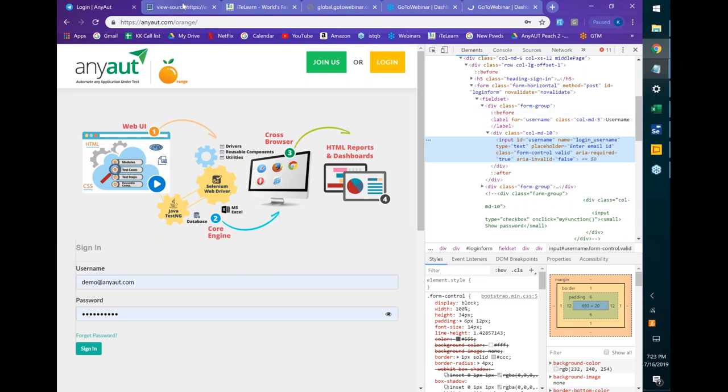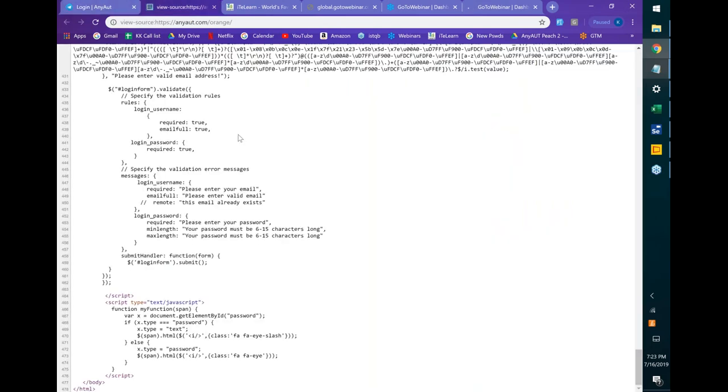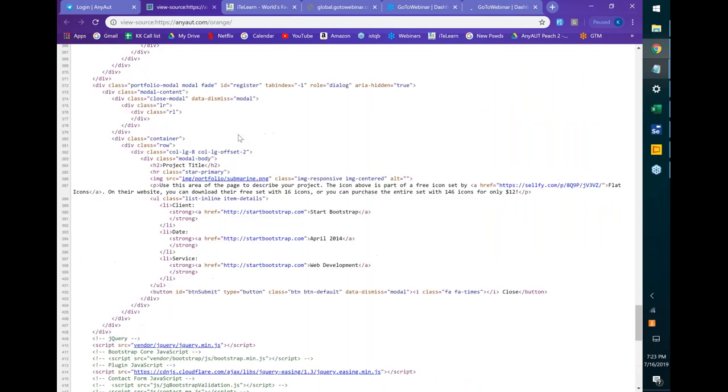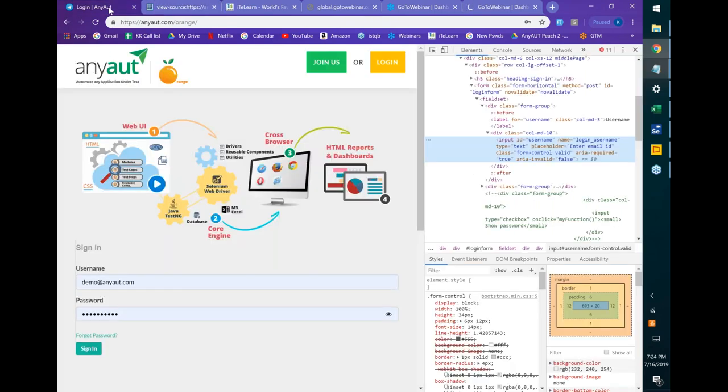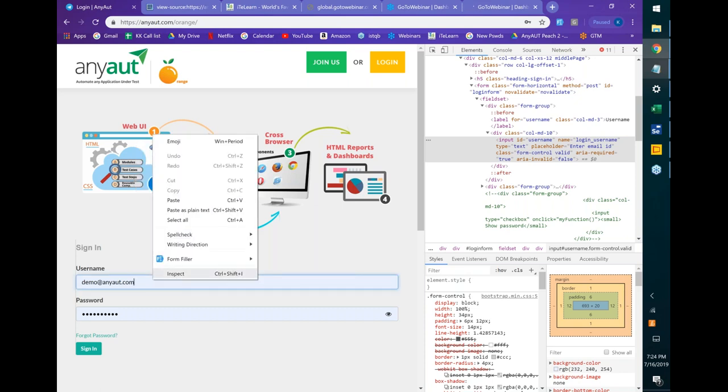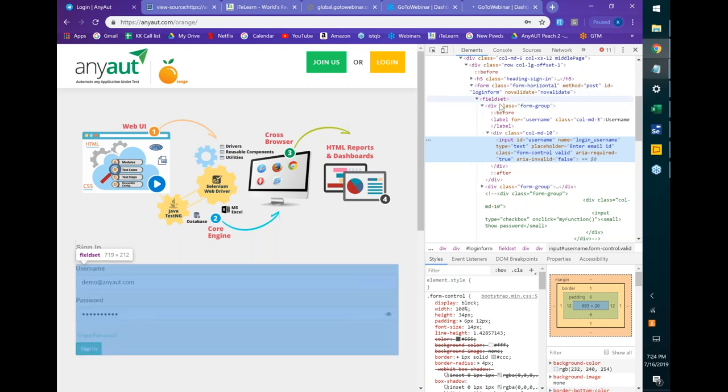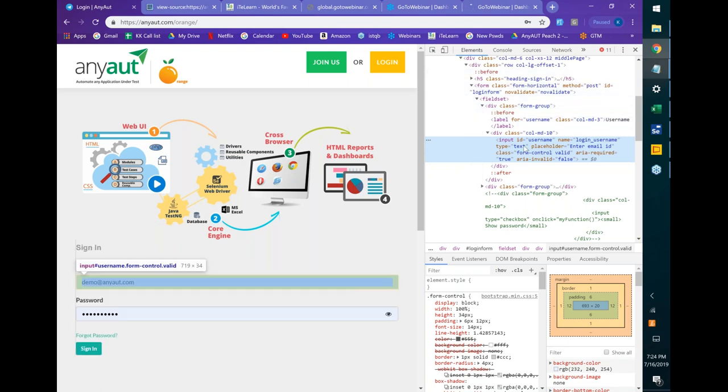When I said view the HTML source, or view the source for this page, it showed me the entire thing, team, which is not easy for us to search through and find where those elements are. Every browser these days comes with this option on a web page. When you right click, it will give you an option called inspect. Inspect is a feature that you will see very, very prevalent, team, where we will get detailed into that specific element's code. So when I right click on an element and say inspect, it is going to take me to the HTML code overall, but highlight the one which is of importance.